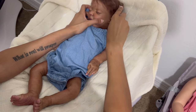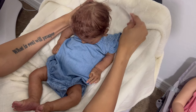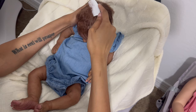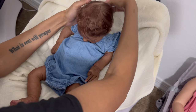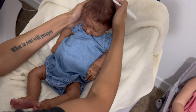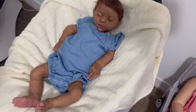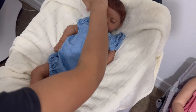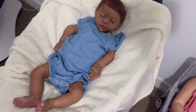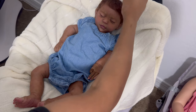So that is exciting. But yeah, you guys will have to let me know in the comments which one you are more into as of now and as of lately. Because like I said, I know it changes all the time for me, so I bet it changes quite a bit for you guys as well. There was a point in time where I gravitated more towards the silicones, like her and Seven. But now I am towards the vinyl, just because I did get a new vinyl baby, and that made me really love and enjoy the rest of my vinyl babies. So that's why I say them.